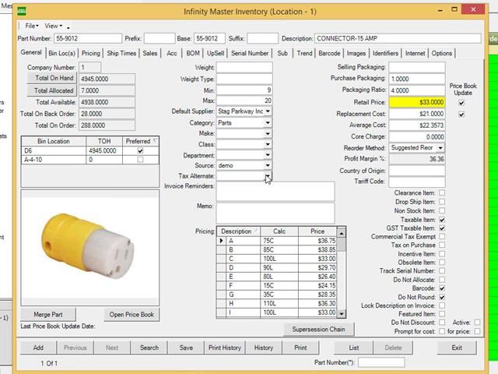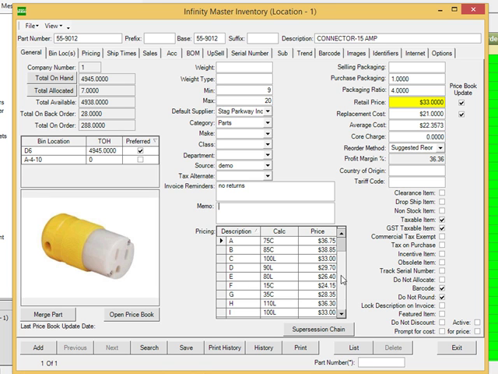If this part uses an alternate tax file, and in certain countries there are certain parts that are only taxable or taxed at a different rate, you could select which tax alternate file to use when this part was being sold. And this invoice reminder will pop up on the screen when I go to sell this part. So I can remind the customer or give them some more information about the part. I can type my own memo in here, which just tells me more information but doesn't pop up on the invoicing screen.